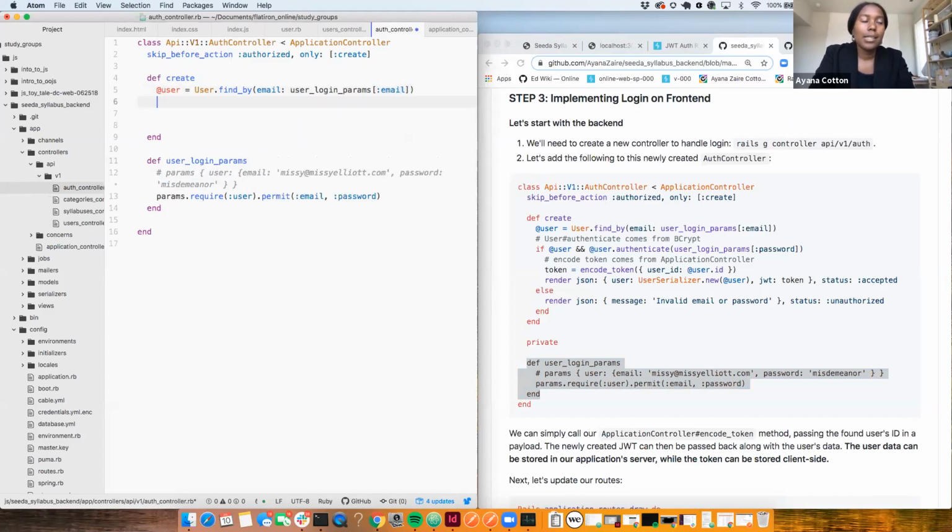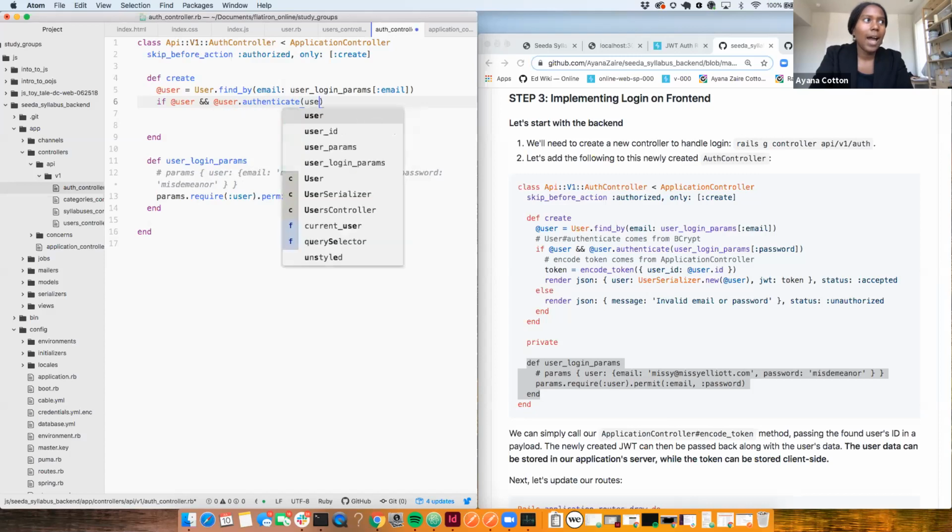All right, this next step, same thing. If the user is found, only then am I interested in getting the opportunity to authenticate them. Can anyone give us a refresher on what this authenticate method is doing, and how we get access to it?